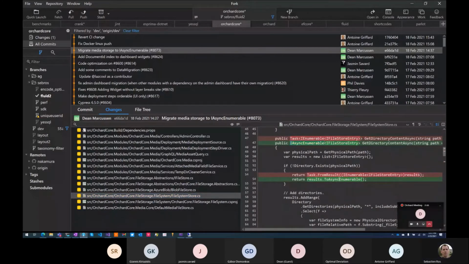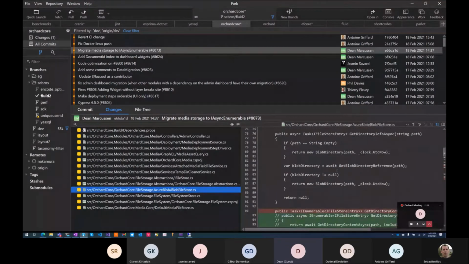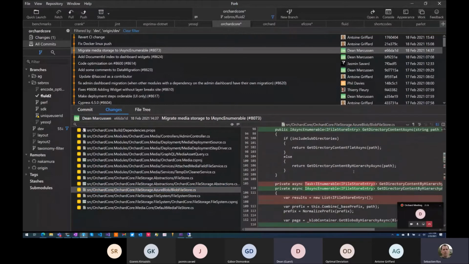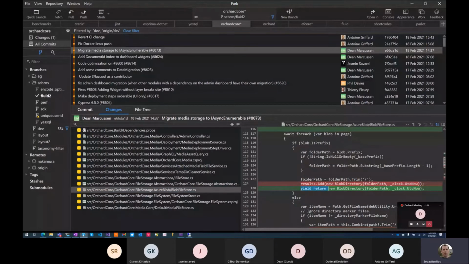IAsyncEnumerable to AsyncEnumerable results. Probably the blob file store is the one to look at because it actually has support for async, which is why I did it. Okay, directory. Yeah, that's what I wanted to see. Okay.